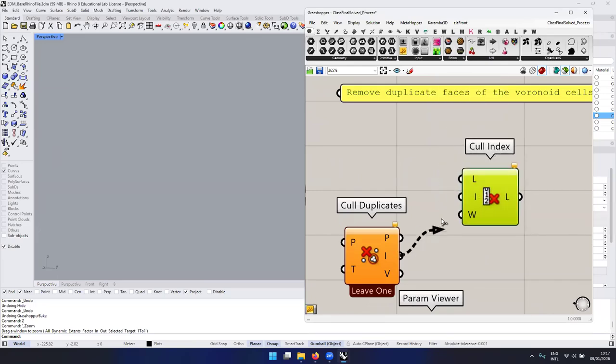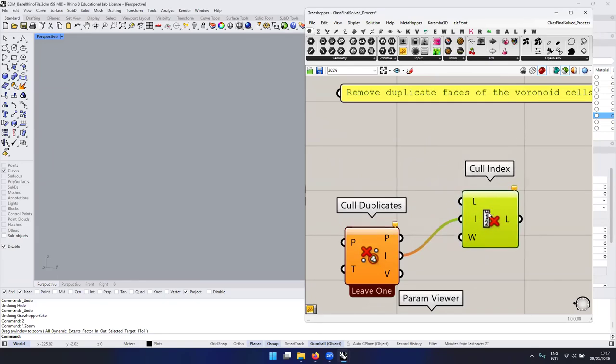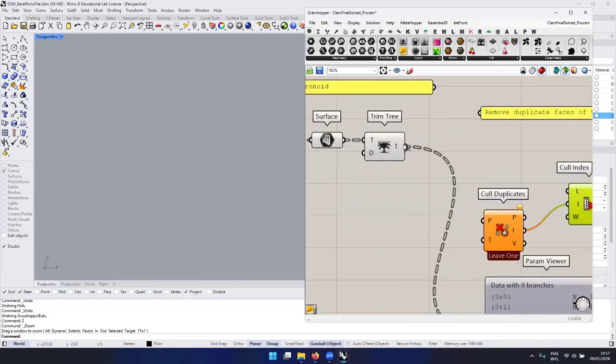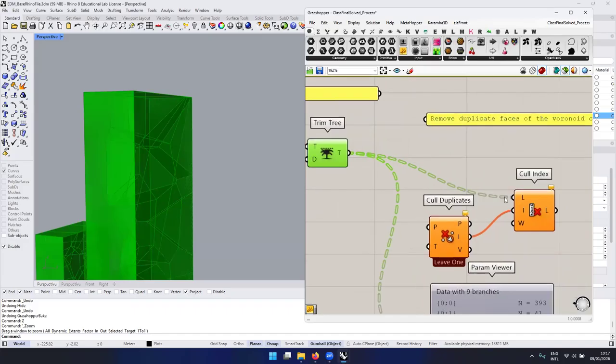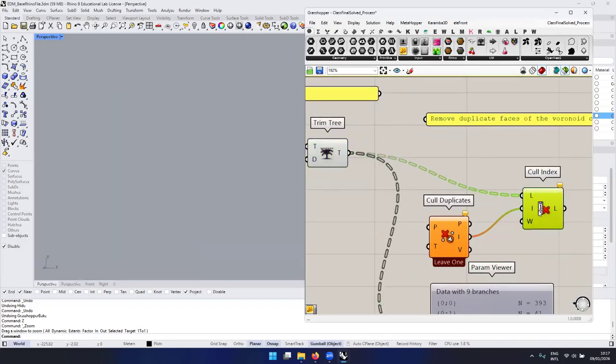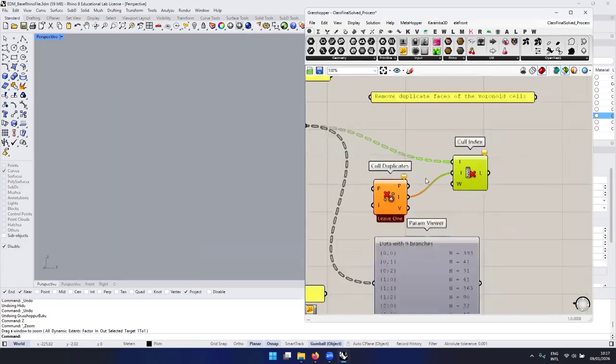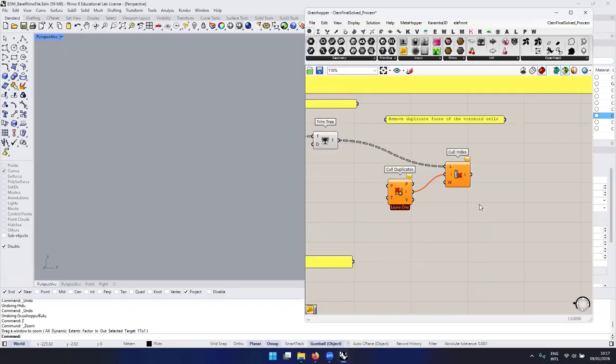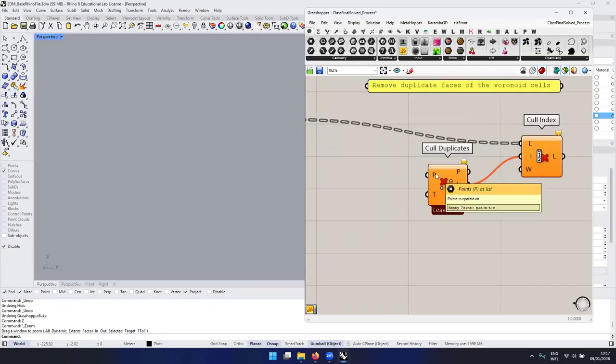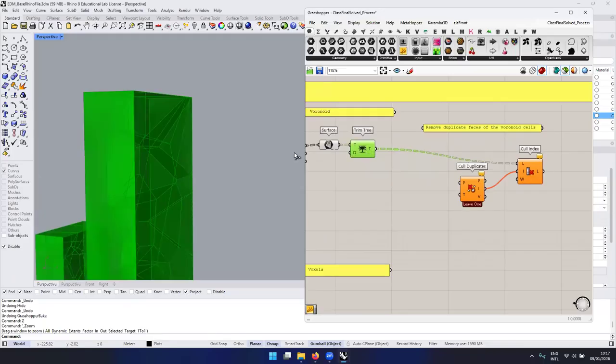Because if I know the index of the element that I want to delete, and I have those elements that are coming from here, that will be deleted, okay? The only thing that I need to do is, the input of this component are points. So I need to calculate the points of the areas of those elements, okay?